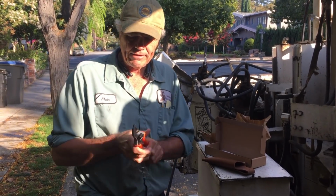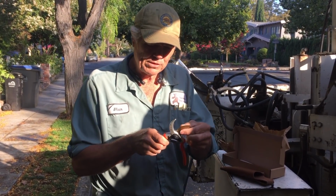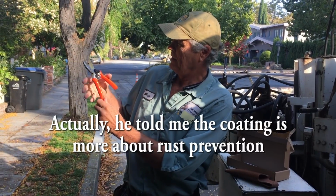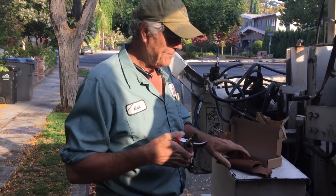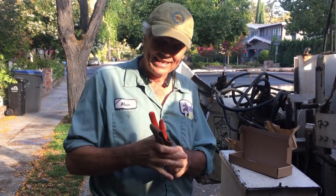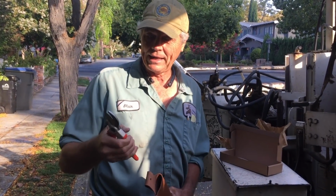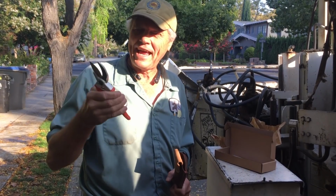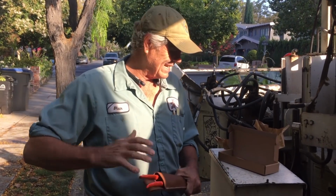What he told me is they have a titanium coated blade, which presumably means it's sharper. Feels pretty good, actually. The lock is good, the blade is good. Well, I'm going to try it out. Look at this, it comes with a really nice holster, and it's only $29. I know the Felco is about $50 or $60. This is made in China, which is why it's only $29, but it's marked with the name of the company. I'll show you the rest of the items in a little bit, but I'm going to try these out for today and see what I think. I'll be honest about my evaluation, because I don't want to promote anybody that doesn't have a good product.